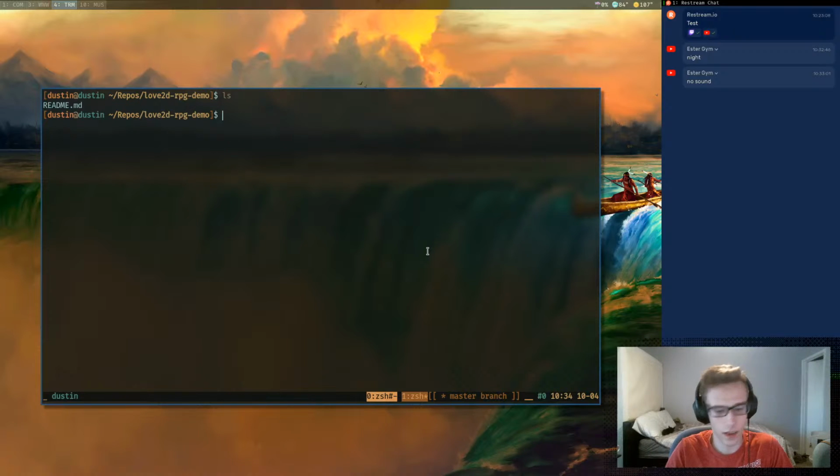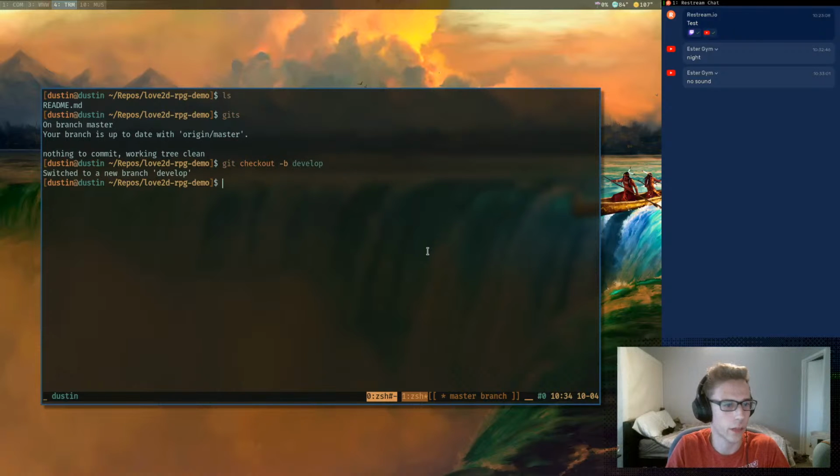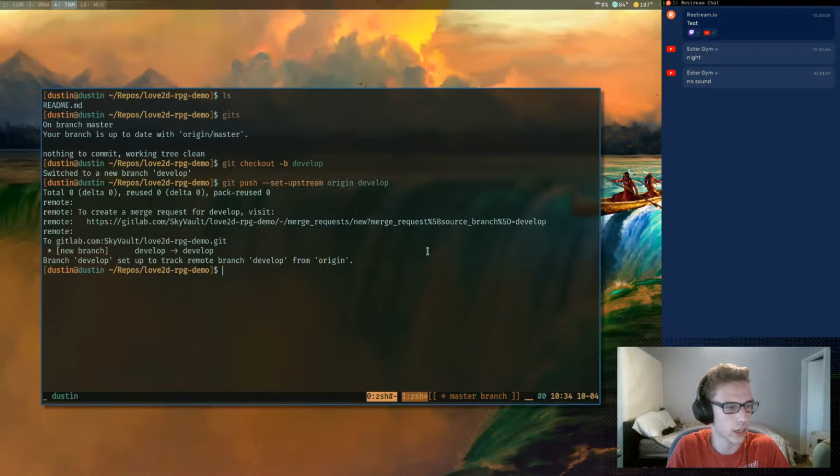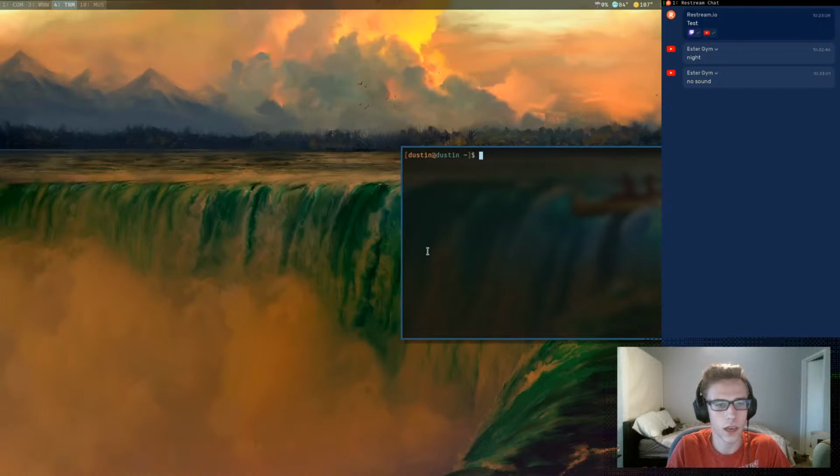I want my branch strategy to be where I have a master branch and then a develop branch. All my development will go into the develop branch and subsequent branches that branch off that. And then releases, things that I want you guys to be able to fork and see, those are going to be in the master branch. So let's check out and create a new develop branch. And let's see if I can right away push up that branch. I should be able to. Okay, good. Alright, so let's get started.